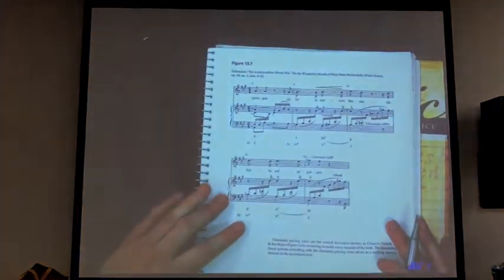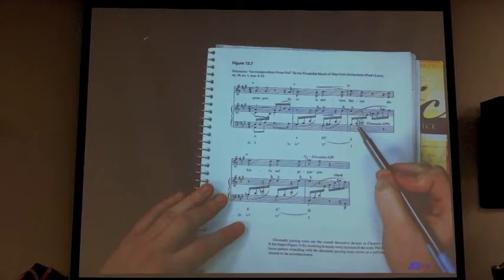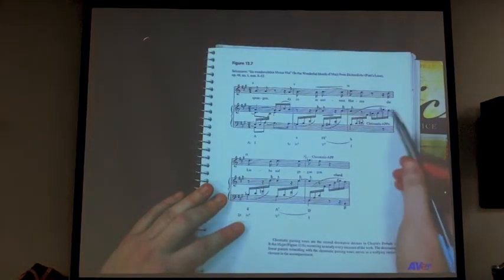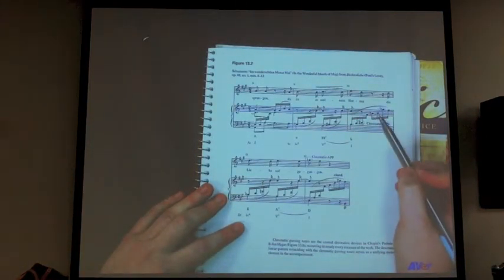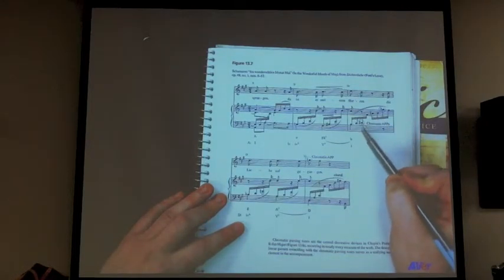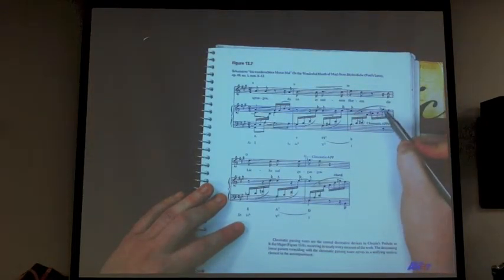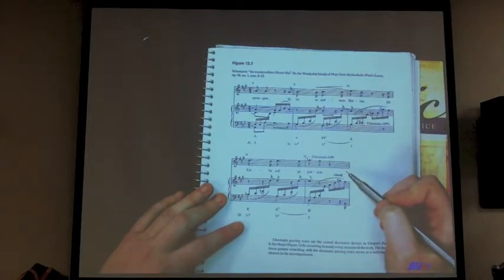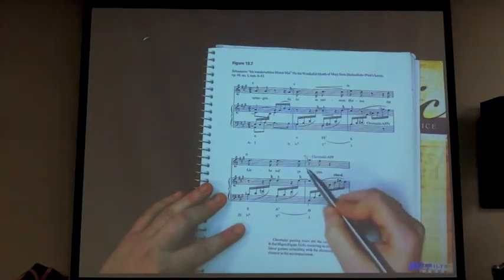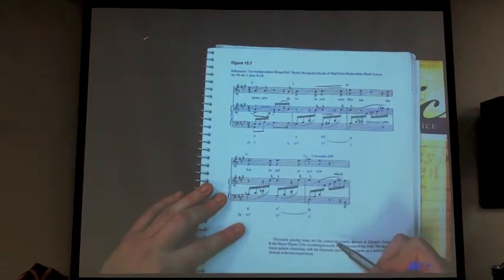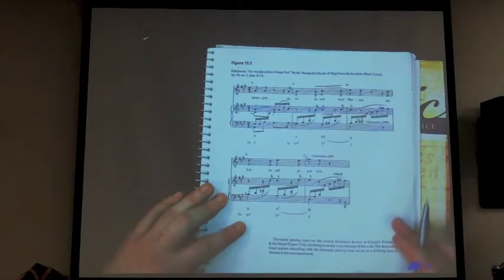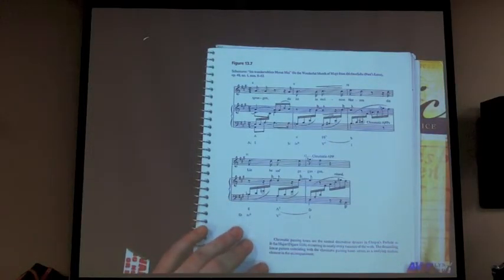Okay, so here we can see the D to C sharp, A sharp to B, or sorry, that's an E. You can see these little appoggiaturas that are just chromatic, meaning that they're half steps. Same with this one. You'll see these quite often. They're totally decorative, and you don't have to count them as part of the chord. Treat them like a passing tone or a neighboring tone or something like that.